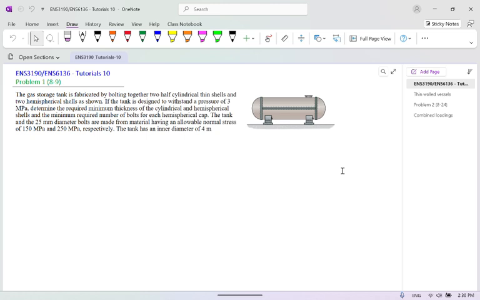Okay. So this tutorial question is of course on the topic of several things. One is the generalized Hooke's law, and one is the pressure thin wall vessels, but also could be with the combined loadings. So these days, the very important one is the vessels. Okay, so I've got this question for you to get this idea.